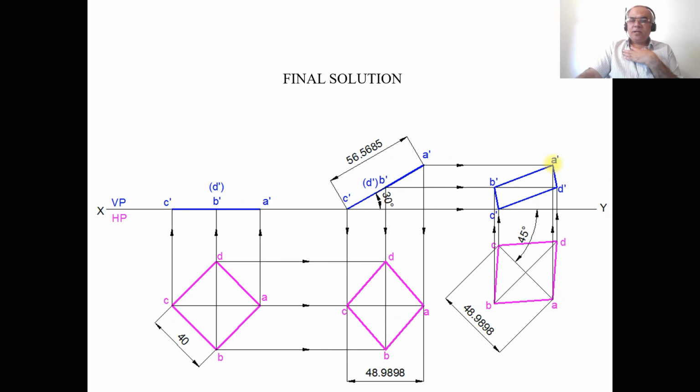So this is how you will be able to complete the drawing by using the sketchbook, and show the dimensions of 45 degrees here, and then 30 degrees here, and here of 40 mm. And these dimensions are shown only for reference. So how do I know that my problem is right? Even in the final position, we can see that the corner is resting on HP. The diagonal containing the corner appears to be inclined at an angle of 45 degrees to VP, and the surface makes an angle of 30 degrees with HP, and this is a square of 40 mm, and it is resting on a corner, C.